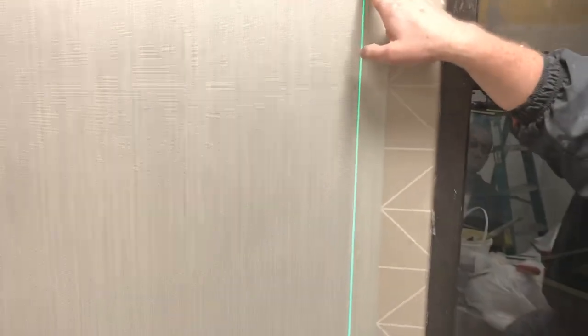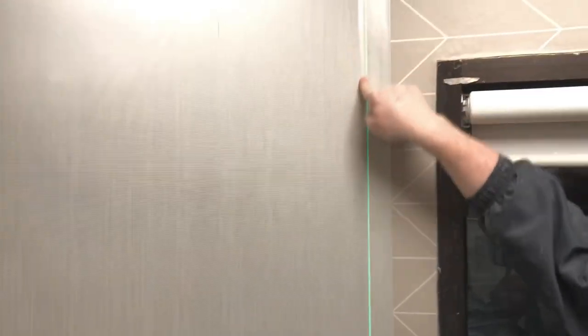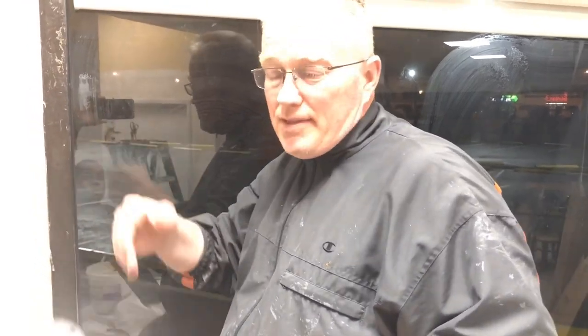Our angle is literally off. The center of this angle goes from, at one point, from on the right to on the left, being practically a full inch off up there. But you won't be able to see it once this is cut straight. That's the point. Okay.